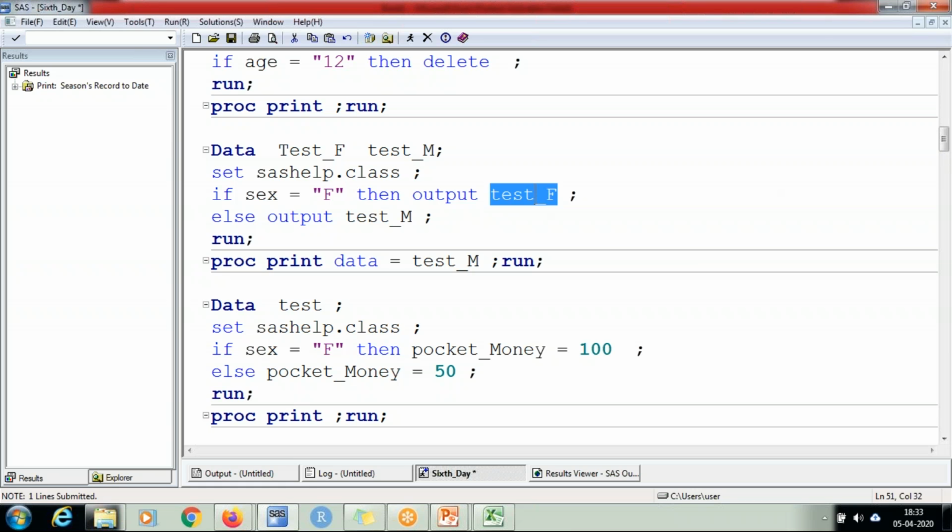So you have used test, right, in place of test F somewhere. Yeah, it might be over here. Or you can ping me your code, then I can probably check. Yeah, let me just do that. So Anshu, to your question, it will show only one output in one go.